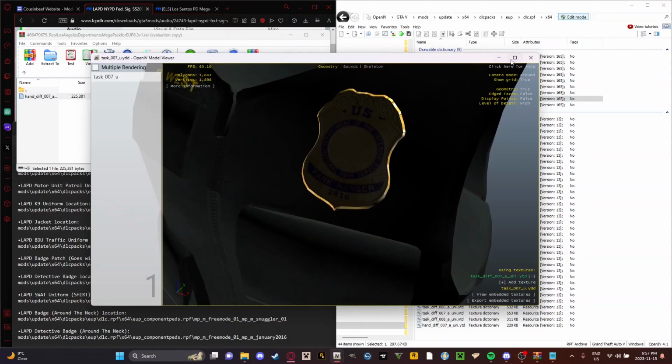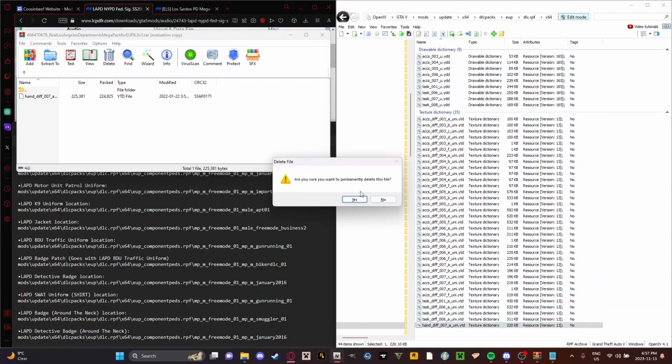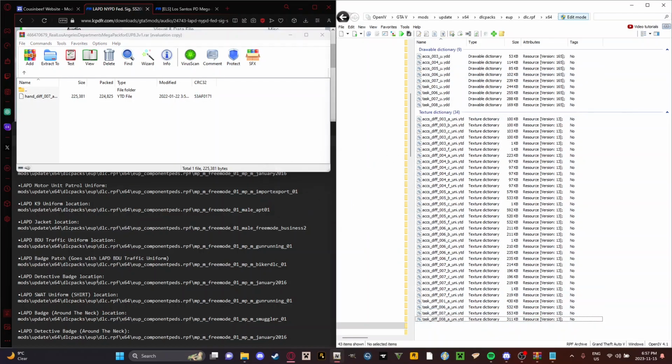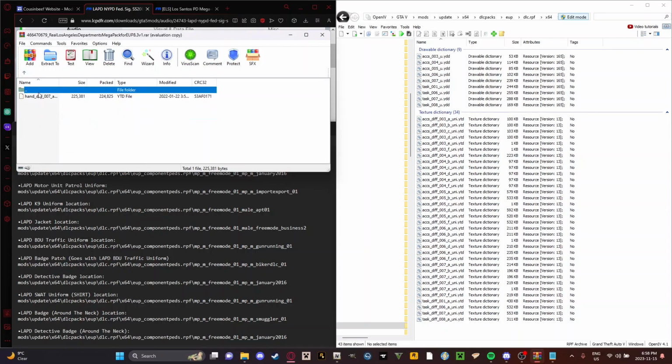This is actually a park ranger. So, oh wait, this is task. Yeah, so this does not actually go here. So I'm not sure what it means over here. This is the around the neck. And we are looking at around the neck. So yeah, this is actually wrong, unless it's like backwards or something.